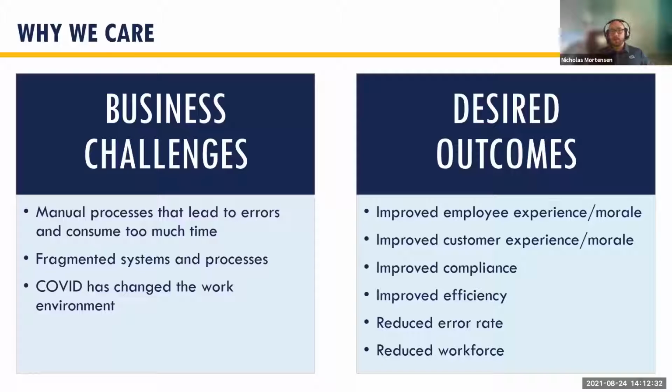everything that's gone on, we've seen three years' worth of digital transformation that was really forced upon these businesses in a matter of months. And that caused some real stresses in the environment. The companies that have been able to deal with it well have really excelled. The companies that haven't have struggled significantly. And so it's not even really an option anymore.